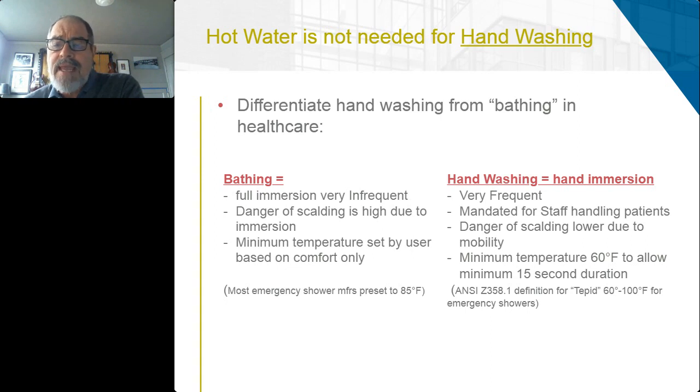And hand washing is just hand immersion, and it's very frequent, especially for staff. They are mandated to wash their hands very frequently throughout the day. So their exposure to the contents of that water is much greater than bathing in healthcare. The danger of scalding is much lower due to the mobility, your ability to remove your hands.